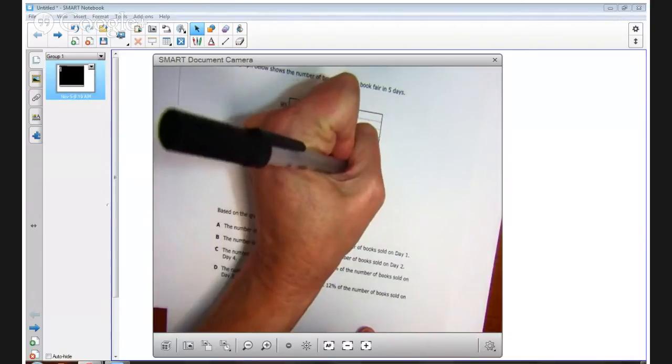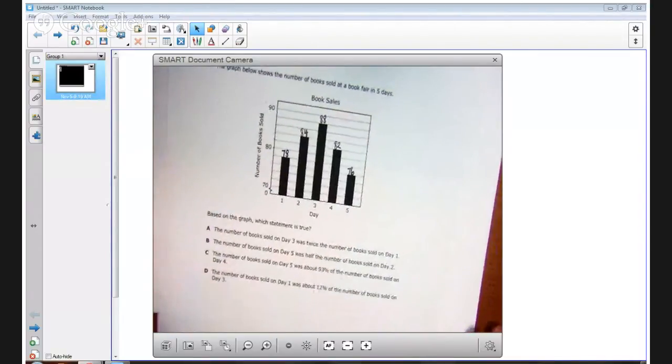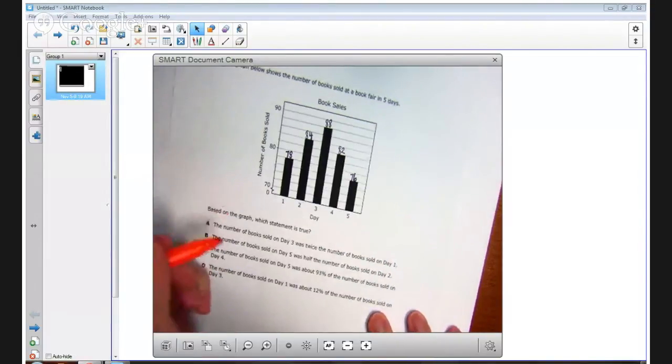Now, once these numbers are here, when you read these statements, you will notice that the wrong answers will really jump out. And some of the ones that were chosen a lot by the students, you'll notice, were easily spotted once those numbers are placed on the graph. So I'm going to go ahead and highlight a few of these numbers.